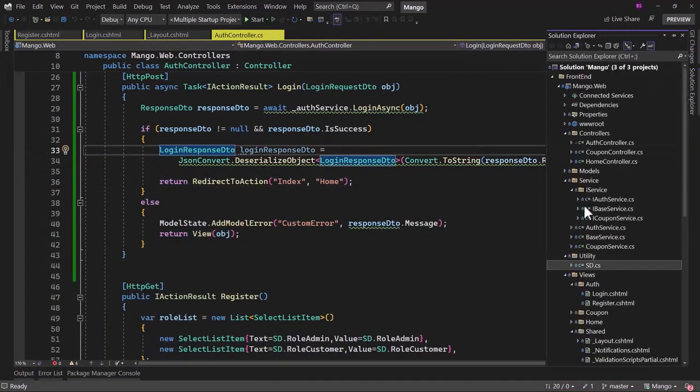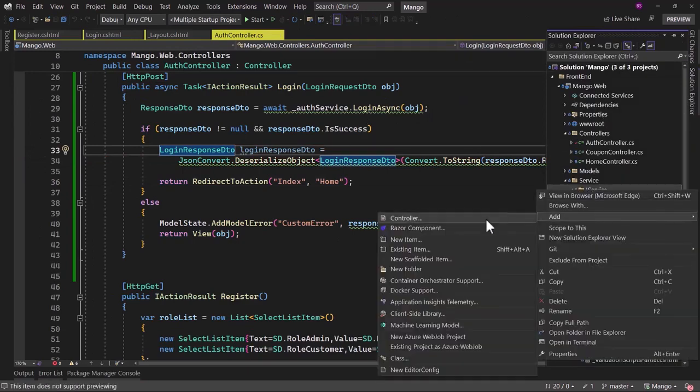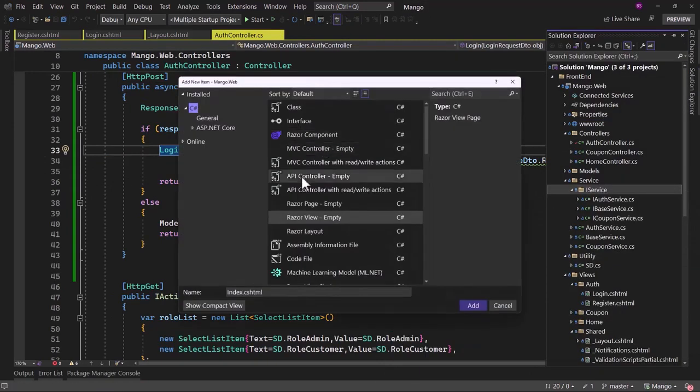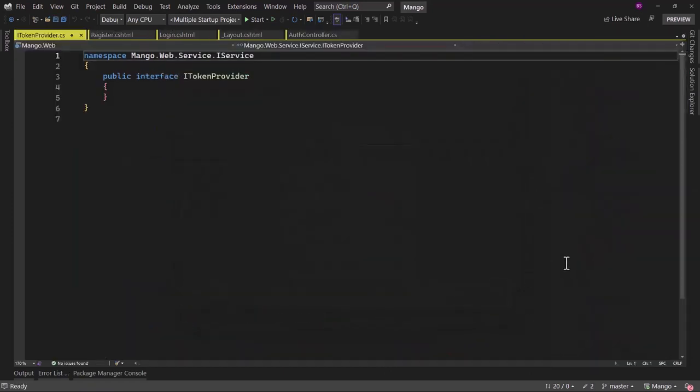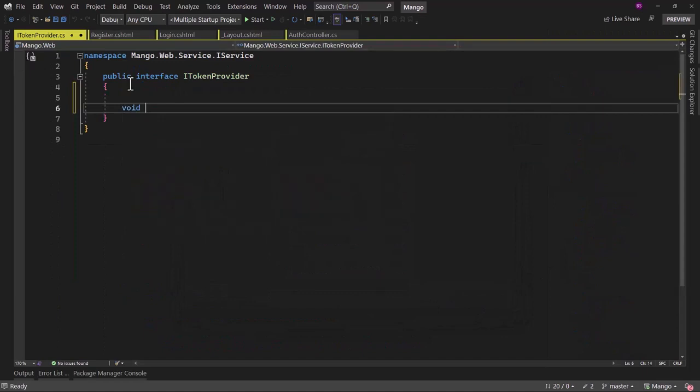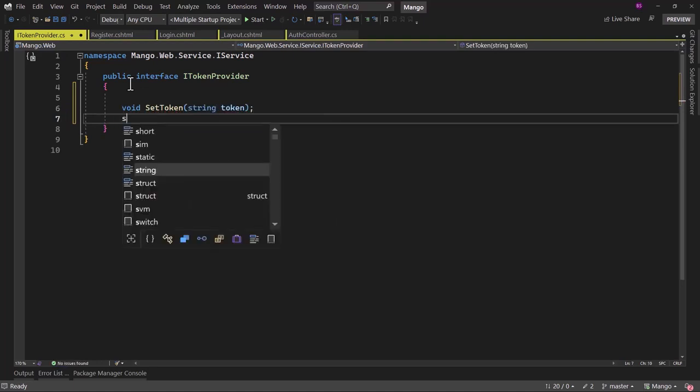In our web project where we have the services interface, let me add a new interface and I will call that iTokenProvider. First method here will be a void. I will call that setToken and we have to pass token in the parameter.